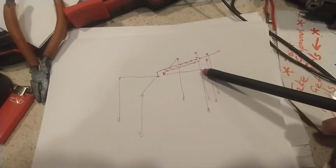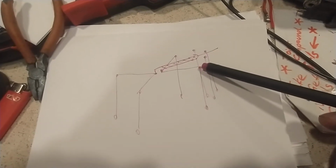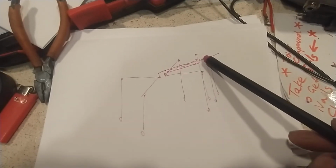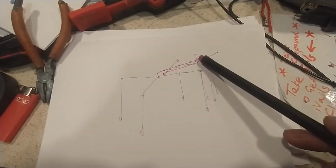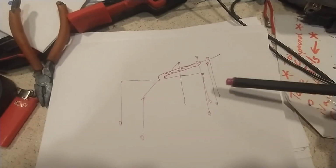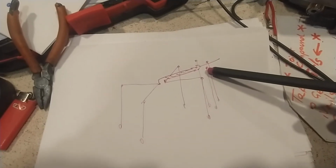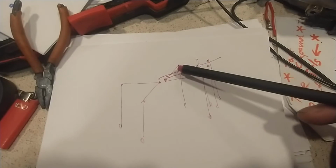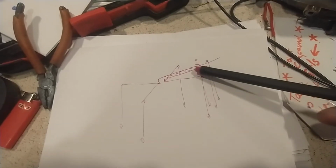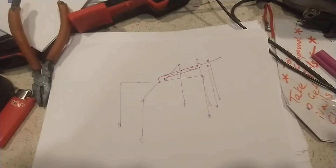There are 3 parasitic reflectors, or just parasitic radiators. The center one is exactly a half wave in free space from this element and from this element. And there's also an additional parasitic reflector off to this side that is half a wave only from this one. And there's an additional one here that is a half wave from this one, to allow for tuning and to keep the system stable.